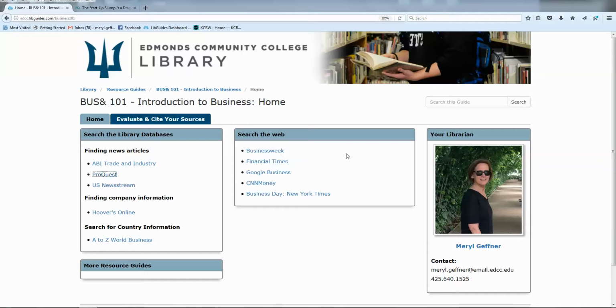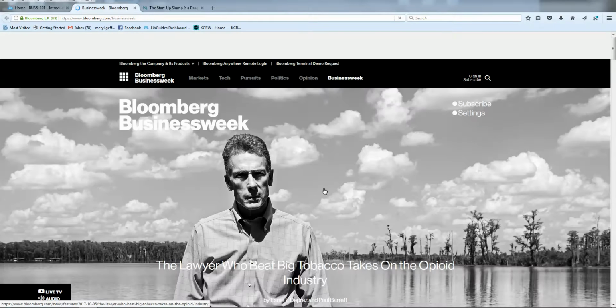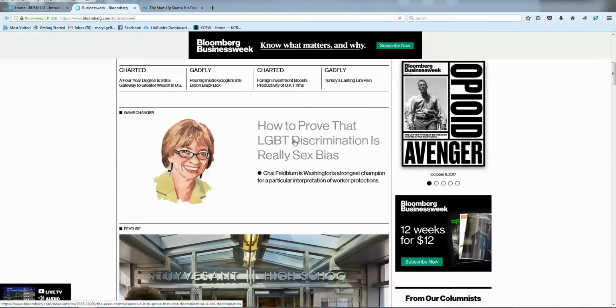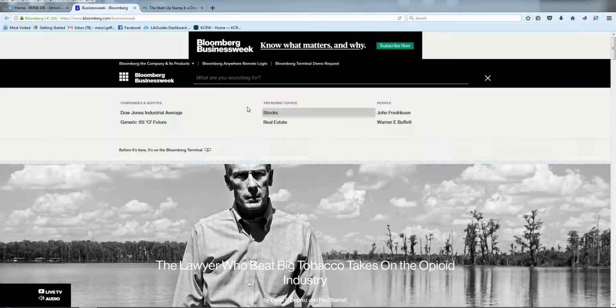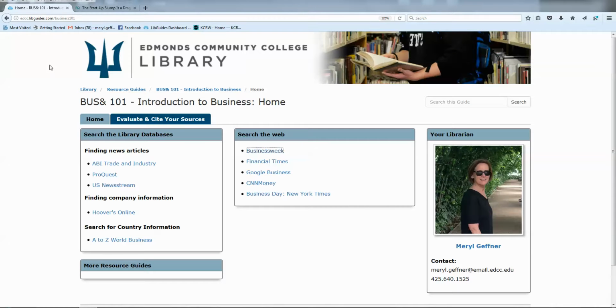The only other thing is on here I've listed a few of the main media sites that relate to business. These you need to just do some searching, but you can just click on the tab and you'll see kind of the week's news, and you can poke around. You can also do some internal searching. All of them should have some kind of an internal search box for you to use, but it's a little harder to focus in when you're on the media sites than in the databases where you can use keywords to describe what you're looking for.